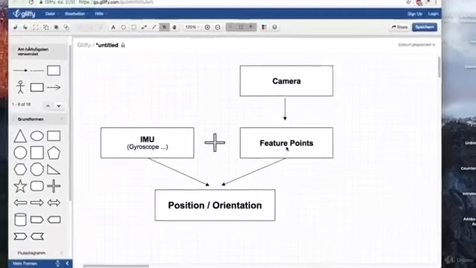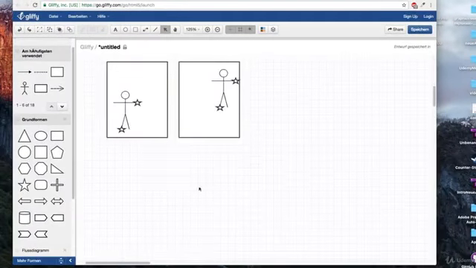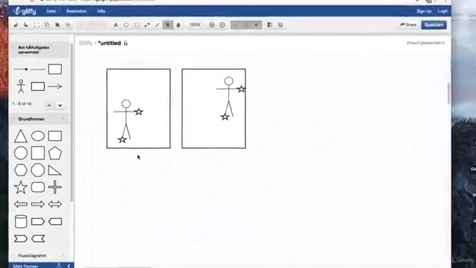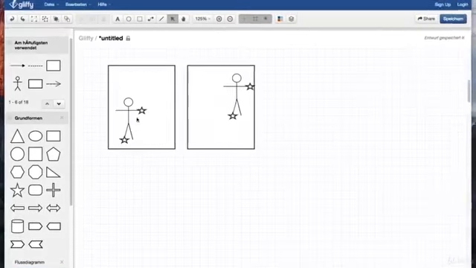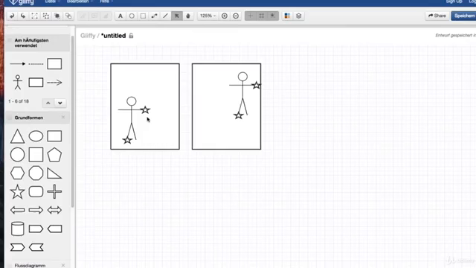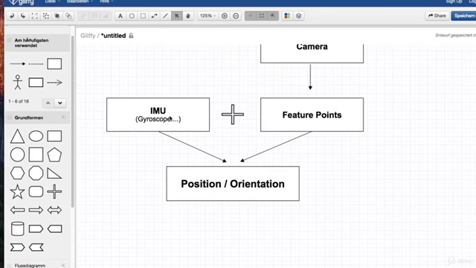What happens now is the following. I created another small drawing here. These two pictures should be 2 frames, and these stars should be the feature points which are created by the computer vision algorithm. So for example, when the person is moving, then the feature points are also moving. And now these 2 frames are compared. With this comparison, it is possible to detect the distance between position A and B. So this concept combined with the IMU allows us to make world tracking.